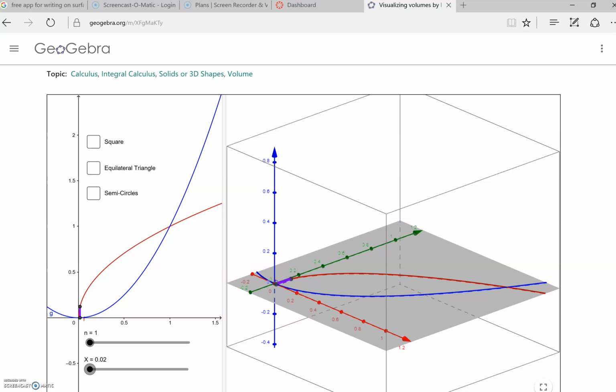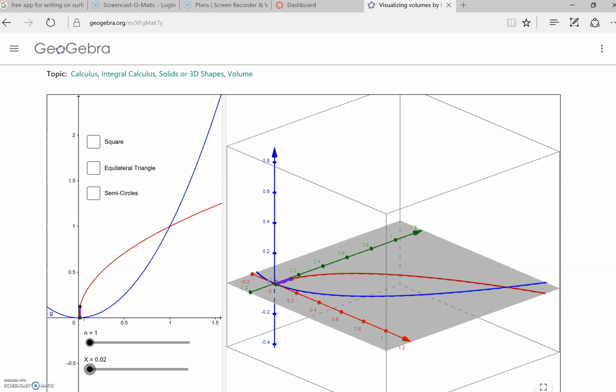What we're going to look at is a 3D solid that, if we were to slice it at any place perpendicular to the x or y axis, the surface that we're going to see is going to be some known two-dimensional figure that we're very familiar with, like a square or a rectangle or a triangle. And for this particular applet, what I want to focus on is the cross sections being either a square or an equilateral triangle or a semicircle.